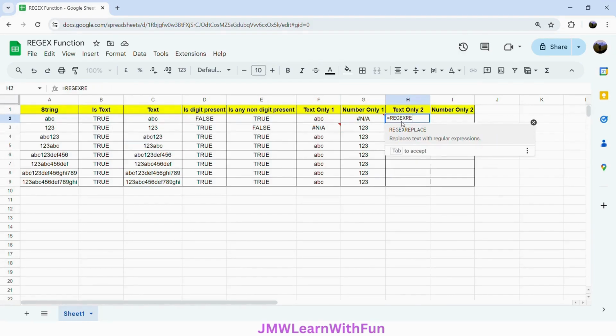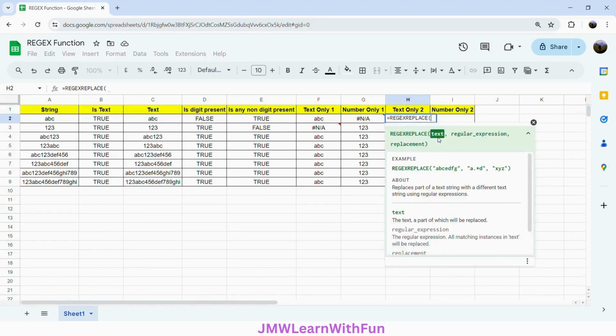Suppose in the text2 column we need all the substrings of non-digit characters, we will use the function REGEXREPLACE which replaces text with regular expressions. It takes text, regular expression, and replacement as the arguments. An example is shown where text is A, B, C, E, D, F, G, regular expression is A.*D and replacement is XYZ.